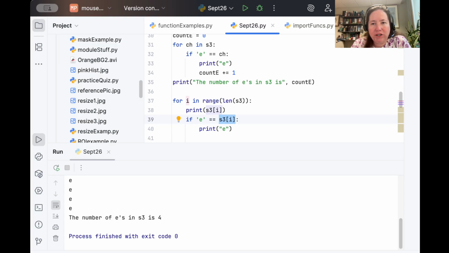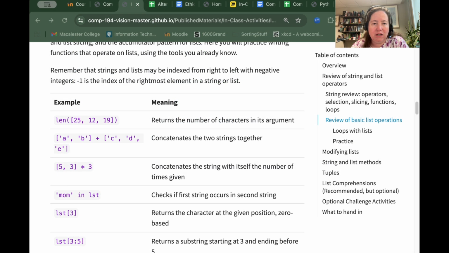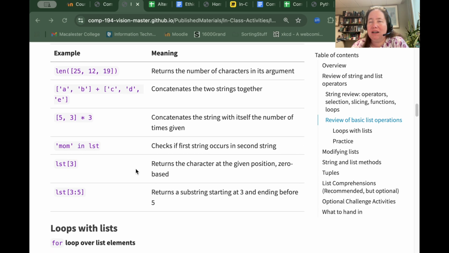At this point, we're going to shift a little bit and we're going to talk about basic list operations. I will shift back here to our in-class activity. Actually, these are not in my notes document. So up here you see another set of simple examples that illustrate the list operations that we've learned so far. And what I want you to notice is that these are essentially identical to the string operations. Lists and strings are different kinds of data, but they are both sequences. They both are basically a row of something.